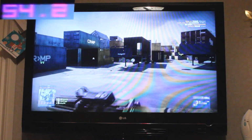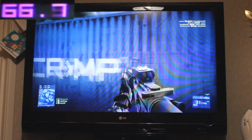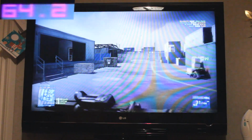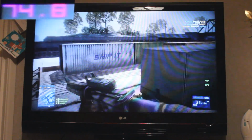You don't have to run at native resolution with PC games either. You can always drop the resolution down if you want to, but bear in mind the picture won't be as sharp. I thought I'd start with Battlefield 3, seeing as that's the most demanding PC game I've selected out of the 5 games I'm going to showcase.